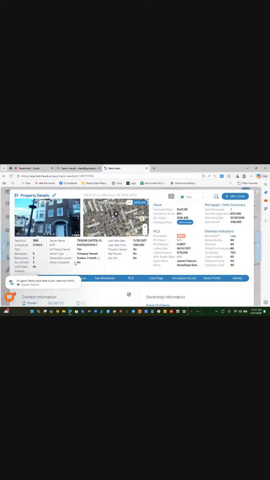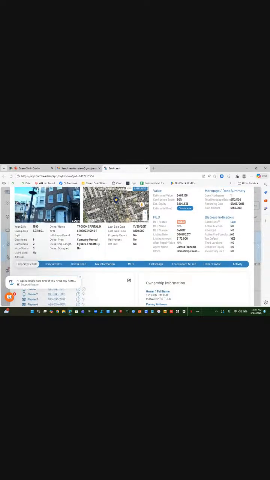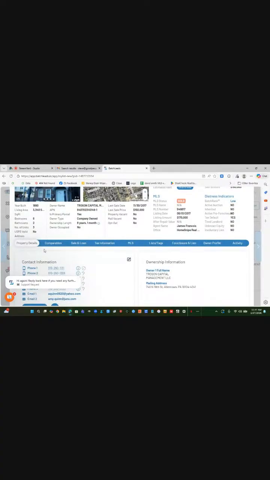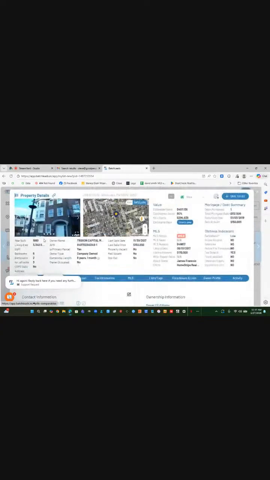So that is one thing you can do. The other way you can do it is, once you get them on the line, it'll come back to this screen. And then when you're on this screen, you can open the actual listing and look at it. You can say, hey, let me look at what the property information is. What are the details? Let me look at the pictures that Batch Leads has of this property.